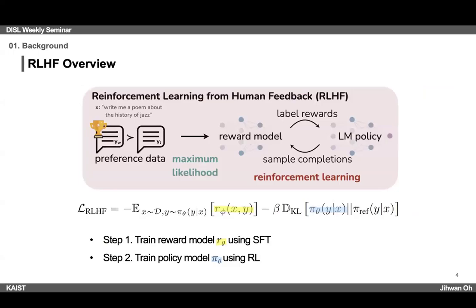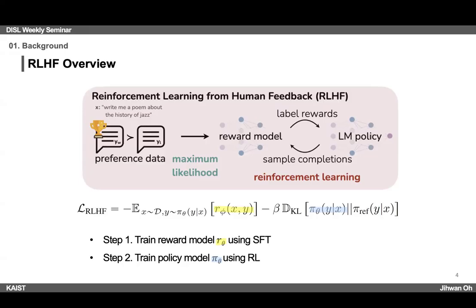Reinforcement learning from human feedback, RLHF, was an initial approach to optimizing language models using human preference data. As shown in the middle figure, we train the reward model using maximum likelihood estimation. The reward model outputs float values that represent the preference of humans. High reward means high preference, and low reward means low preference. Consequently, the goal of this model is to calculate how much data is preferred on a human basis.